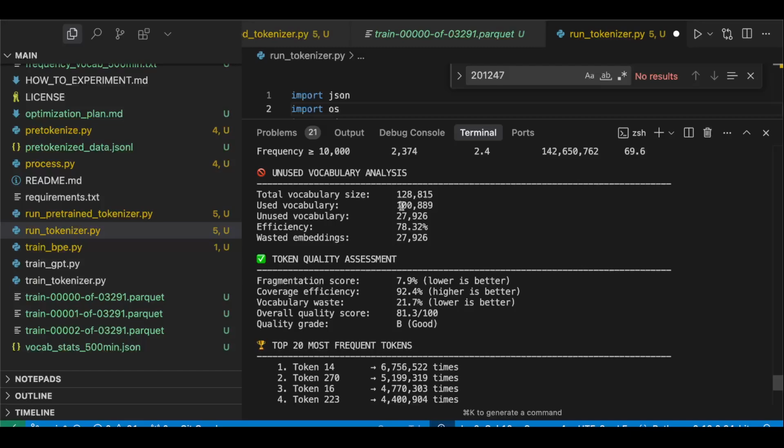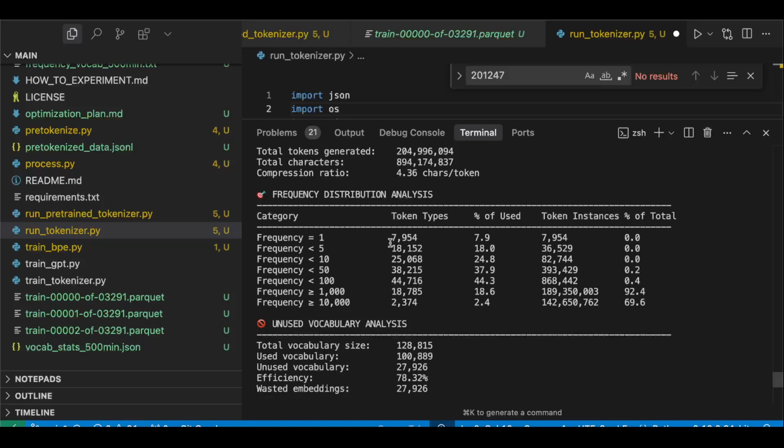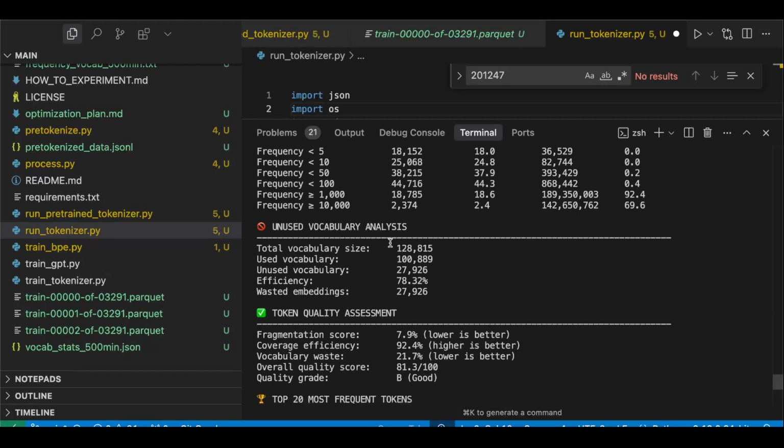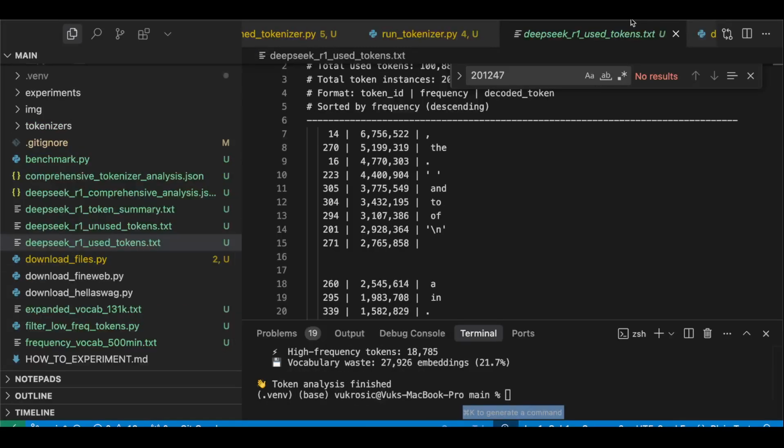I don't know why it's such high usage. I guess maybe we even have Chinese characters within our texts. I wonder if all of these are Chinese characters or most of them, and if there is any of them in the used vocabulary, because I filtered for English only.